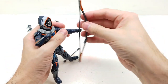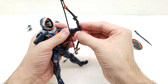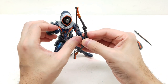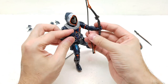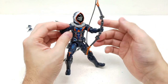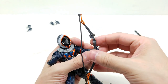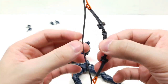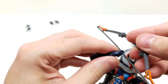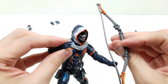So, let me see. He's definitely not going to be able to have the pose that I thought he would. Because in order to pull this back, it would look a little too forced. And this finger isn't going to hold it. So, it's kind of a missed opportunity. Because I definitely can't pull that back without it looking forced and weird and plasticky. And it's not gonna hold it anyway, look. Because for me to push it in there, it's gonna slide out anyway.